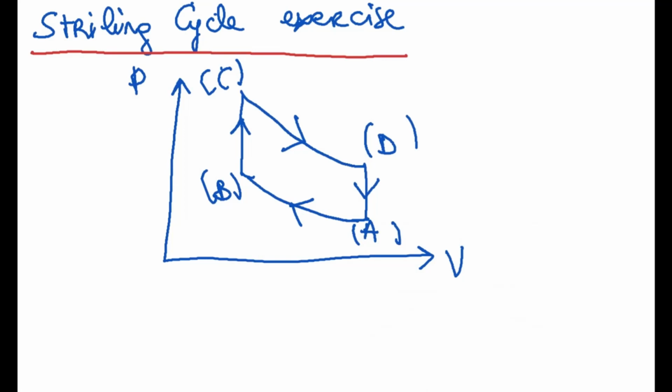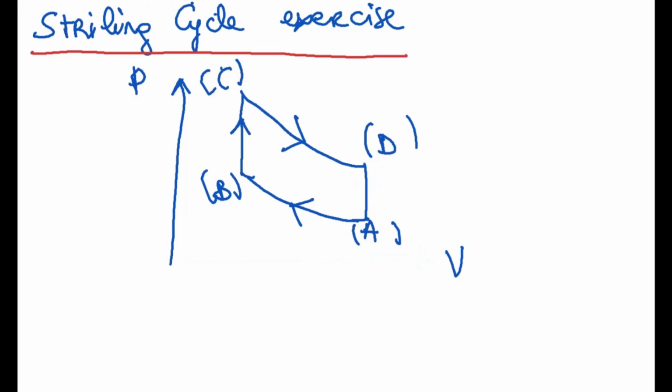Okay, so this is given by the wording. And what is interesting here is the fact that we already have the sense of evolution of the cycle. So if we have that, then we are going to be able to tell if it's a motor cycle or if it is a receptor cycle. I'm just going to redraw it because it has been erased. Okay, so we know that if the sense of the arrows is clockwise, it means that this is a motor cycle. So what are the characteristics of a motor cycle? The sense is clockwise and the total work of the cycle is negative. So this is what we are going to answer for the first question.